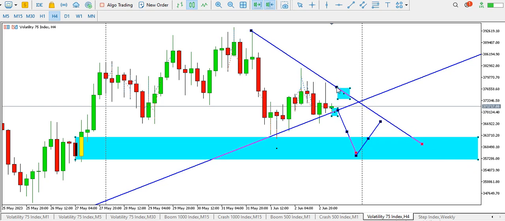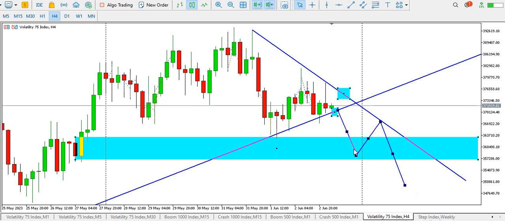Not to meet with this particular ascending trend line, price might find support. Now, as price finds support to meet this ascending trend line, price might also drop for the bearish trend to form properly and continue. So that's that for the 4-hour time frame.